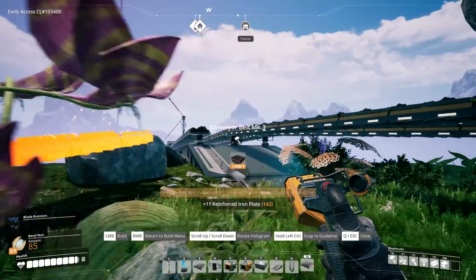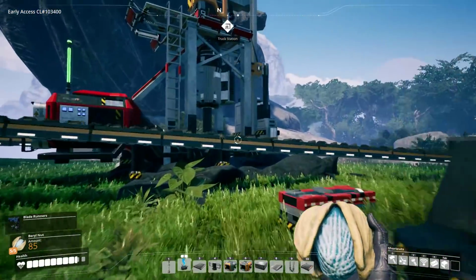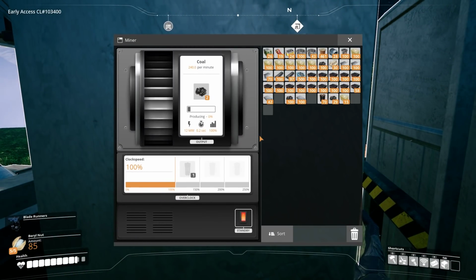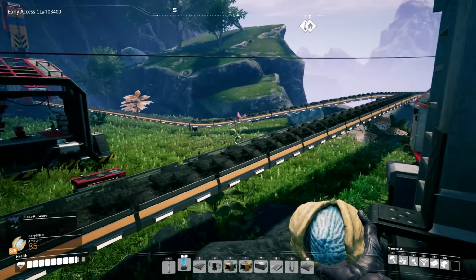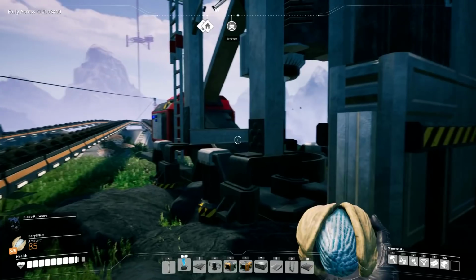There and there. And, oh, power. That should be all of these running. Each of these mines, that's loud, at a rate of 240 coal per minute. These belts can support 270. So, that'll be absolutely fine.